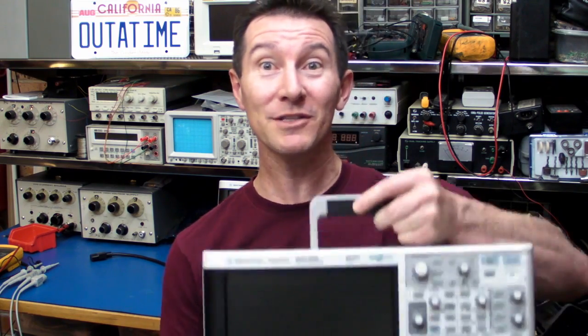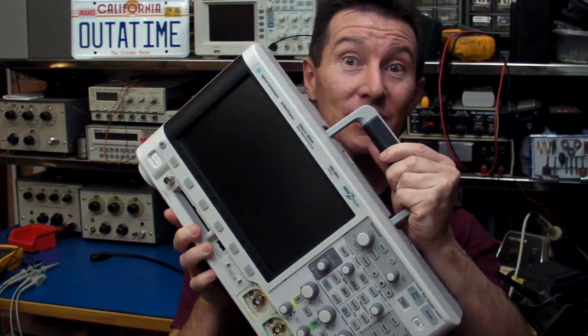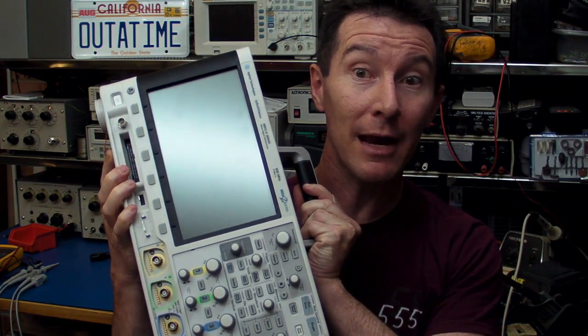Hi, it's review time again, and it's another Agilent Oscilloscope. This time it's the big brother to the 2000 X series I reviewed last time. It's the 3000 X series Infiniivision Oscilloscope. Woohoo! 1 million waveform updates per second for about $3,000.